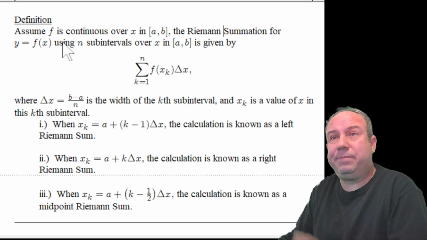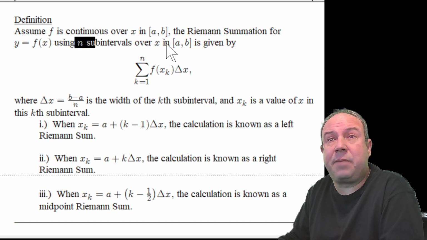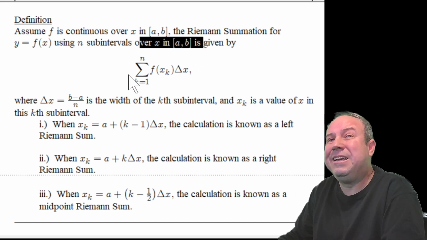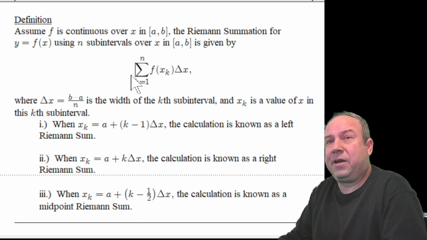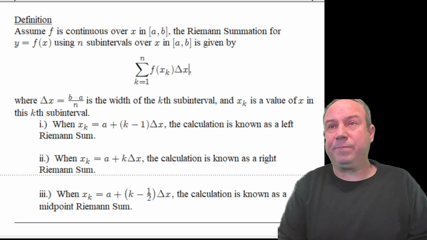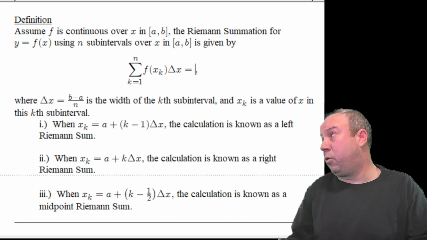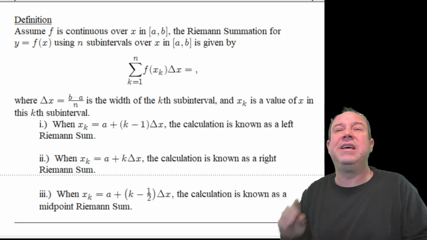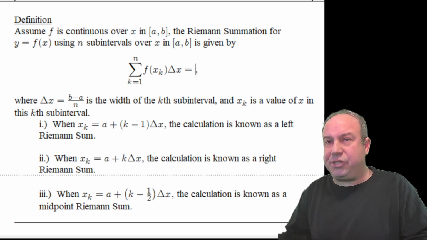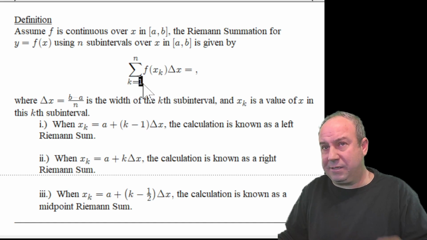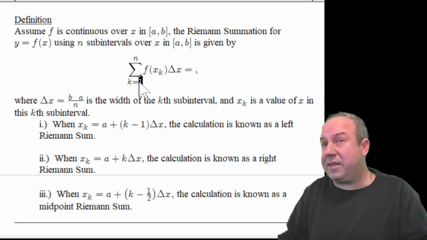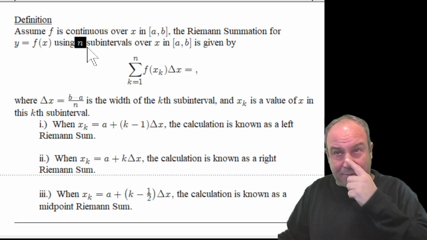That is because the Riemann summation given for n subintervals over x in the closed interval from a to b is given by this, what we would denote as a summation, right? For those of you who aren't as familiar with summations, it's a repetitive calculation that happens with a pattern, that pattern being that the k value in this calculation will cycle from starting at the value of k equal to 1, k being called the index. The index will cycle from 1 up to the value of n, whatever you happen to set for your number of subintervals.